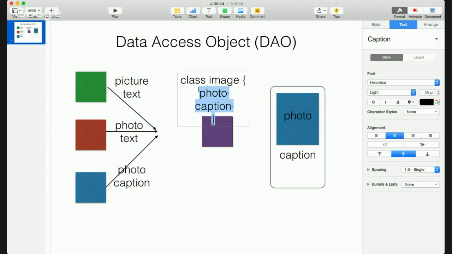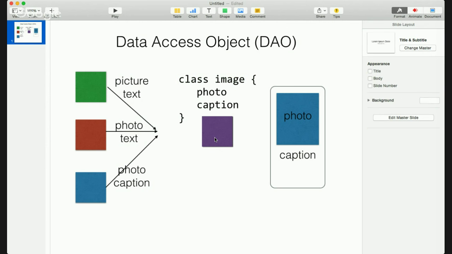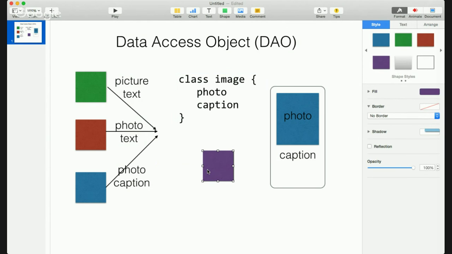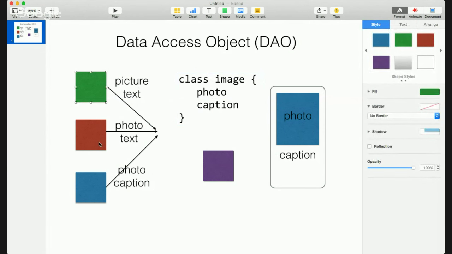I'll go ahead and left align and give it a nice little console looking kind of thing, right? So that's what we want our data member in here to have. We want our image to have a photo and a caption. And we want to say no matter what they store it in as Facebook, Instagram, or Twitter, we want to eventually turn it into this single image, photo or caption.